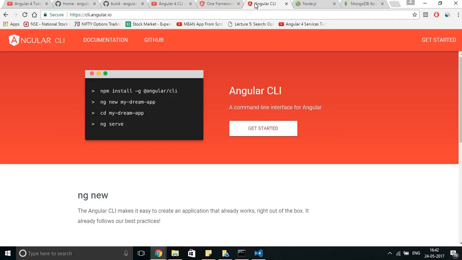The 4 lines of code that you can see on the screen now can set up your entire application. It's that easy. So we are going to use amazing tools like this to fast pace your development, to make your development very easy, to help non-programmers as well to build applications.